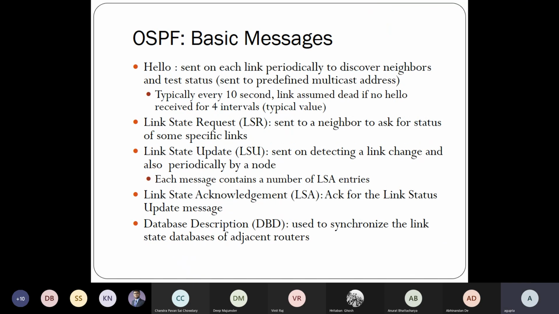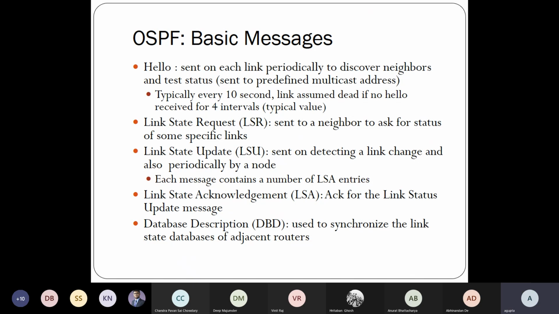I've just noted some messages. This hello message is what keeps the neighbor relationship alive. The hello message is a very standard message in so many protocols. How do you know your neighbor is alive? Either you ask it and it responds, or it periodically lets you know. I'm going through this pretty fast; you can just read it later. It's just to give you an idea of the differences.